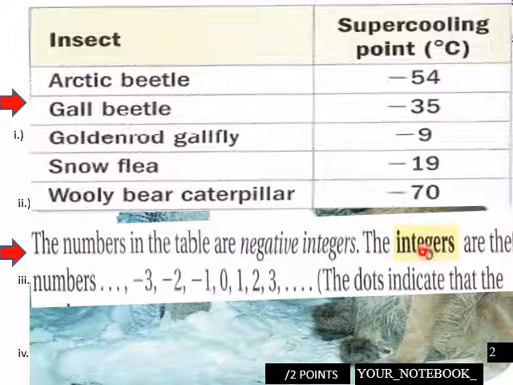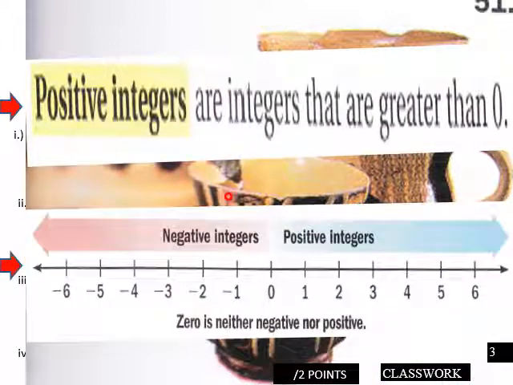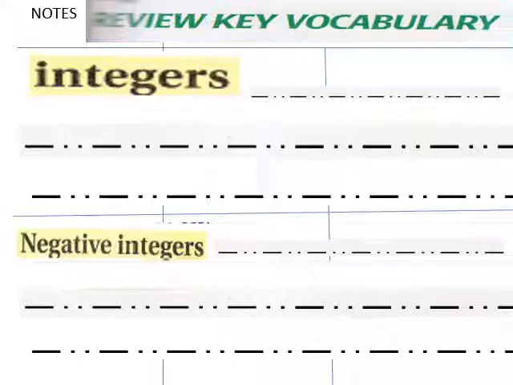So they're negative integers. The integers are numbers here: negative 3, 2, 1, 0, 1, 2, and 3. So integers are counting numbers which include negative counting numbers. These are 1, 2, 3, including 0. We include 0 in the set of integers, but there are also negative numbers included in the set of integers as well. And then they continue without end, and this is an ellipsis. That means it just goes and goes and goes, and this is the other side. And that goes and goes with negative integers and positive integers. So a positive integer is greater than 0. So here's a number line that displays positive integers and negative integers that way.